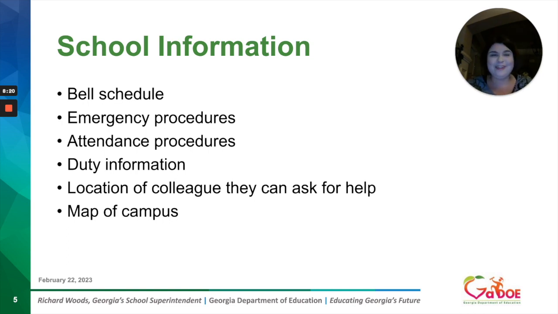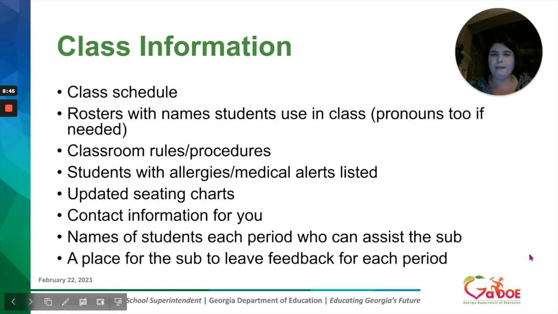That goes along with including a campus map, especially if you teach at an older school that's more spread out, or a larger school. It can get pretty hard to navigate some of those spaces, especially if a sub is new to your campus or it's their first time visiting your campus. It'll help them locate where the cafeteria is, where different things are, so that they know how to get around. So definitely a campus map can be very helpful.